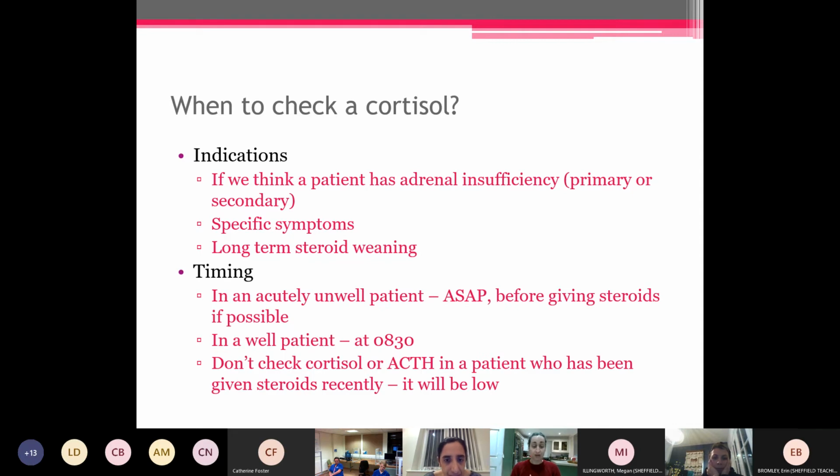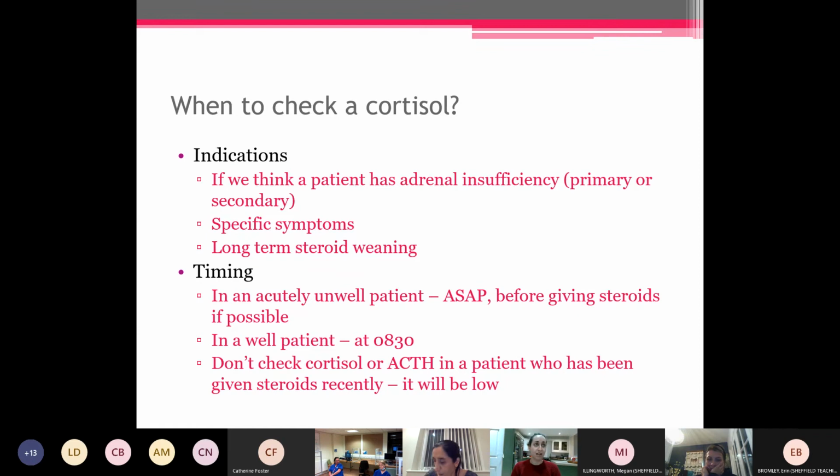And when do we do it? If they are acutely unwell, as per the last slide, we do it straight away before giving steroids. If we can't do it straight away, we give the steroids, we treat them, refer to us, and we'll sort out the bloods later. In everyone else, if they're well, we can wait until 8:30 the next day. And the reason for that is, I should have put a slide in here with a picture really, but essentially the cortisol, it's your stress hormone, it gets you out of bed in the morning. Obviously it's all messed up with us doing all these shifts, but for normal people that don't do shifts, you get a peak at around 8:30, 9 o'clock in the morning, and that's when it's at its highest. And then theoretically it should go down during the day and be really low at night while you're asleep. So we want its peak, and we want to know what that level is.